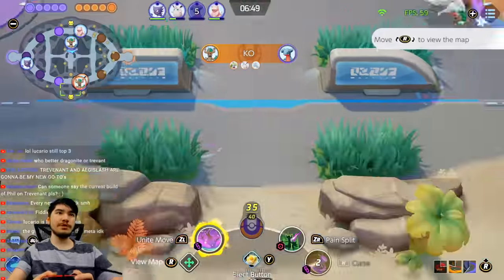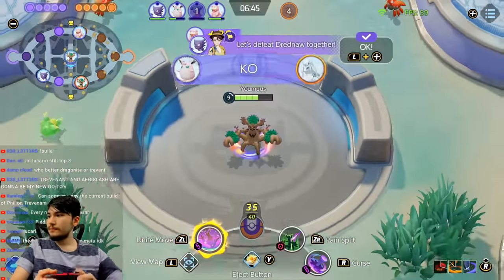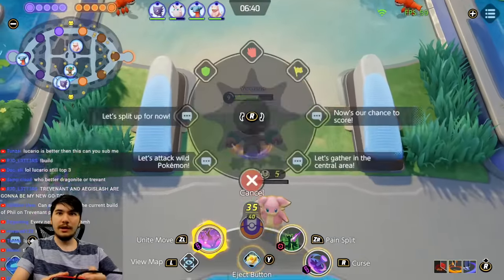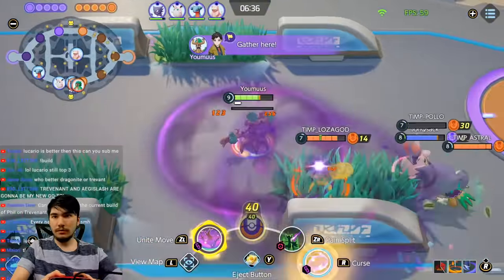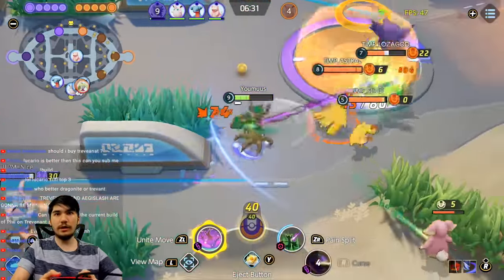So it seems like with a curse build, you're never really gonna be at full health, right? Never gonna be at full health. Trevenant and Aegislash gonna be my go-to. Same. Alright, let's go. Why is this at 1 HP? Dang, I couldn't kill him.